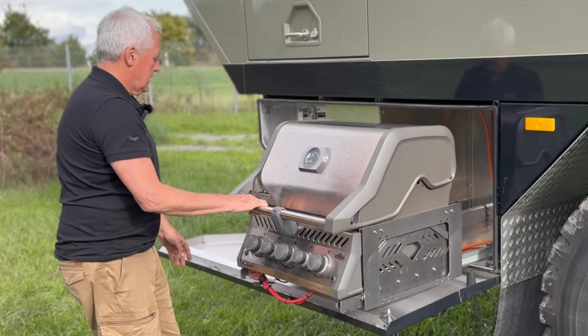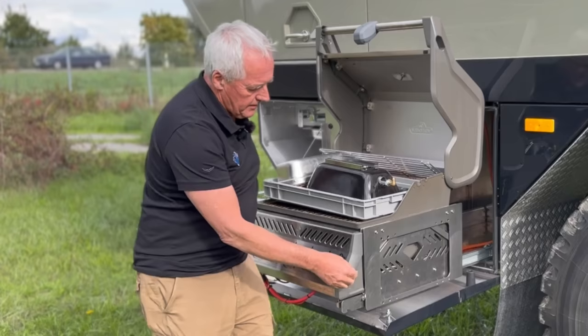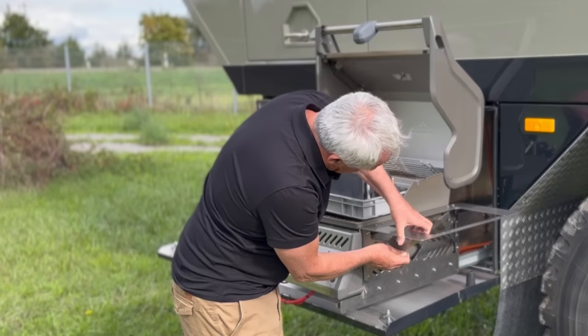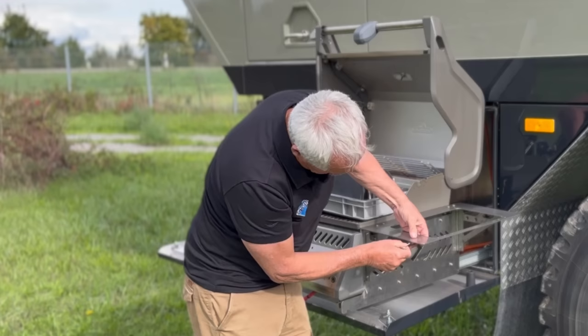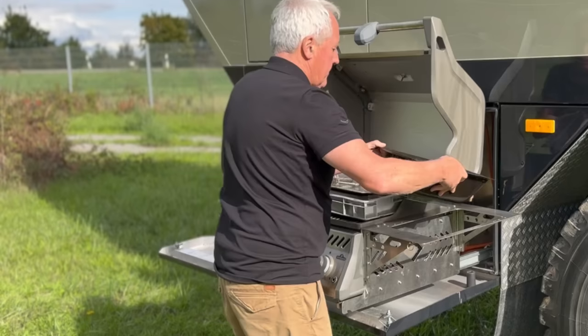It's a nice unit. We have additional parts here, so we can make it quite a full outside kitchen. This one here. And then we have another basin that fits here. And we have that sizzler that fits on this side.